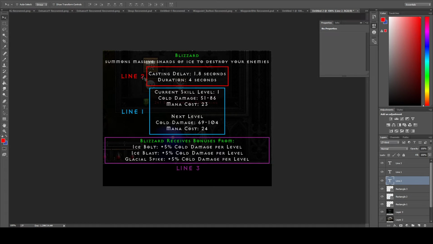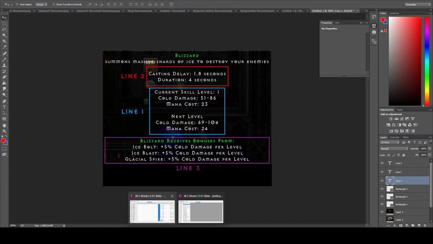So they're split up in these 2 different sections, and then your synergies are always split up into your 3rd line here. But just know that these are backwards, if you will. It's not top to bottom. I didn't misplace them. Line 2 is the topmost section that doesn't change. Line 1 is your changes-with-skill-level section, and then line 3 is your synergies.